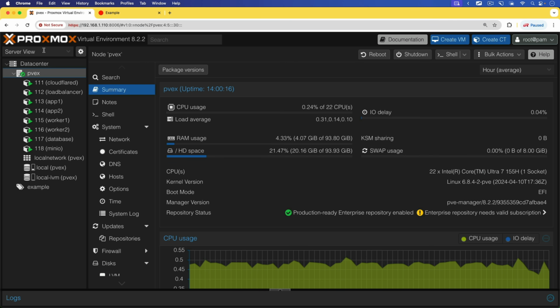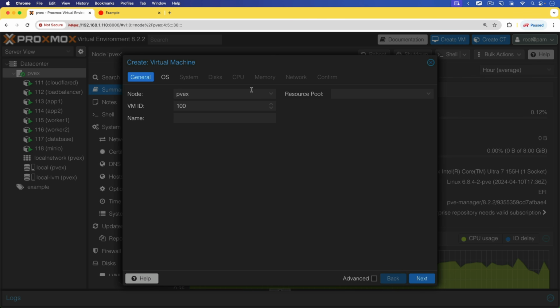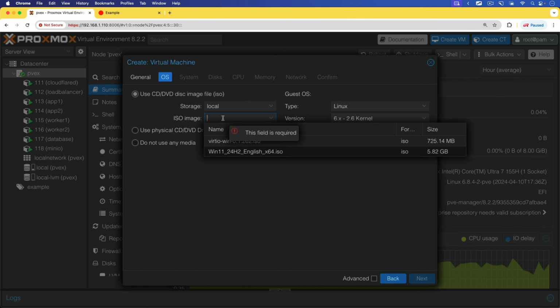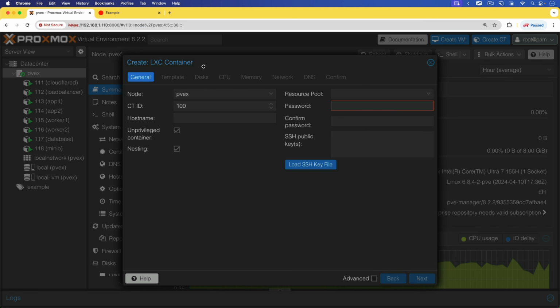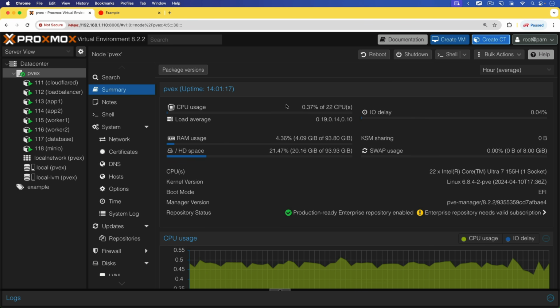This hypervisor is a product called Proxmox, which I really do like. I've been running Proxmox for about 10 years, and it's one of my favorite hypervisors simply because we're able to create virtual machines, which is just like you would get with an EC2 instance, where you basically get full access to this virtual machine. And you can use a Windows ISO or a Linux ISO, or we can create an LXC container. And an LXC container is very similar to a Docker container, but it's also very lightweight. So the overhead is very minimal compared to a normal KVM or virtual machine. And so we're going to create 8 different servers on this one hypervisor.